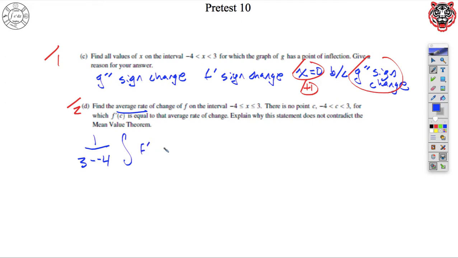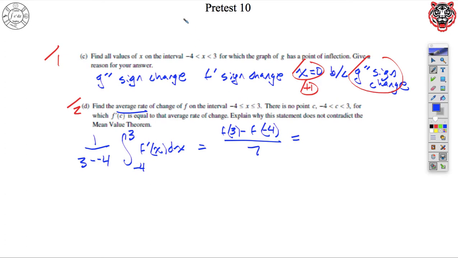That's going to be f prime, between negative 4 and 3, and I can say the integral of f prime of x dx, just filling in what we know. So this is the definition of average rate. When we do that, the integral will cancel out with the derivative, so you're just left with f. So I'm looking for f of 3 minus f of negative 4, using our fraction over here, divided by 7, because it's really 3 minus negative 4. Negatives kiss, it becomes positive.